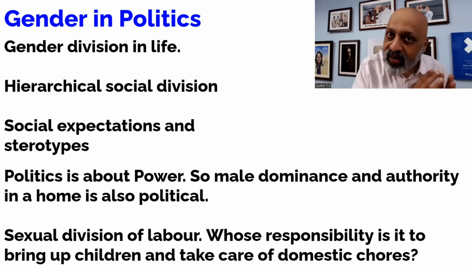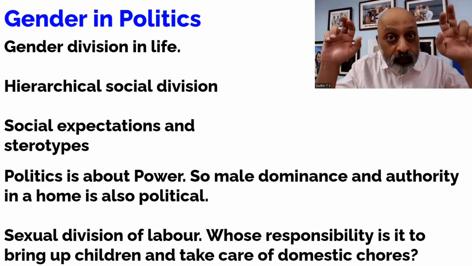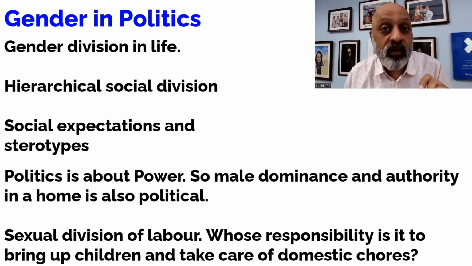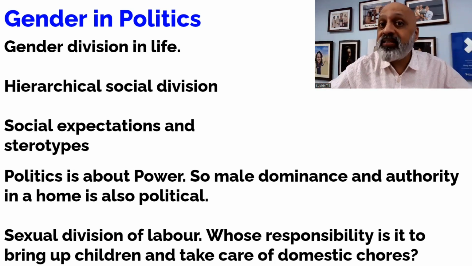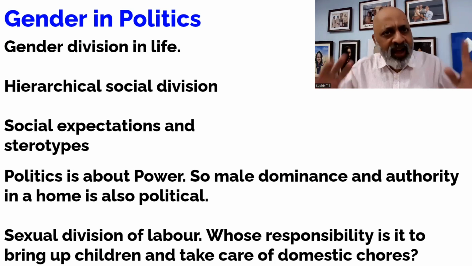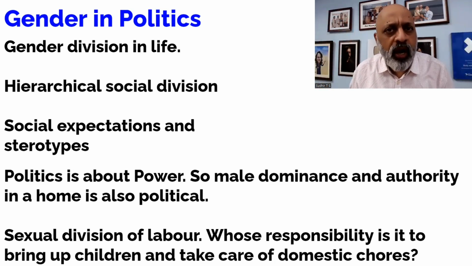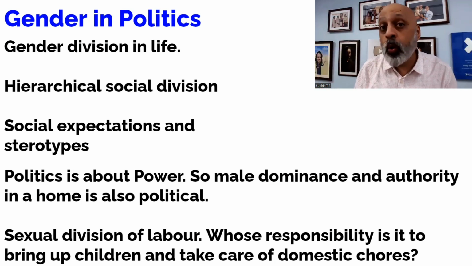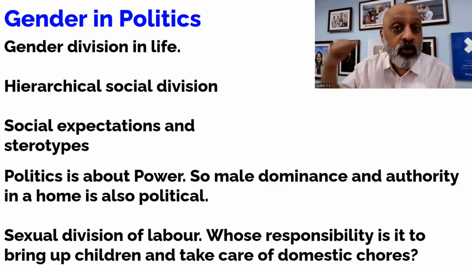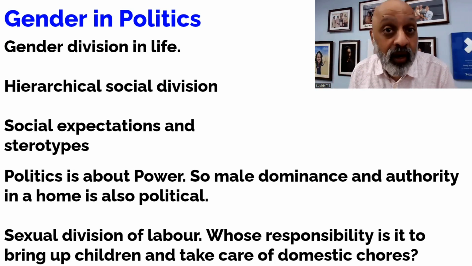Male dominance and authority at home in that sense is also deeply, quote unquote, political, because it is exercising of power. The male at home is exercising his power to say that I have worked outside, now I will come home and watch TV or look at my mobile or surf social media. I am not supposed to go and help in the cooking. I am not supposed to go and wash the clothes. I am not supposed to go and clean the house, right?